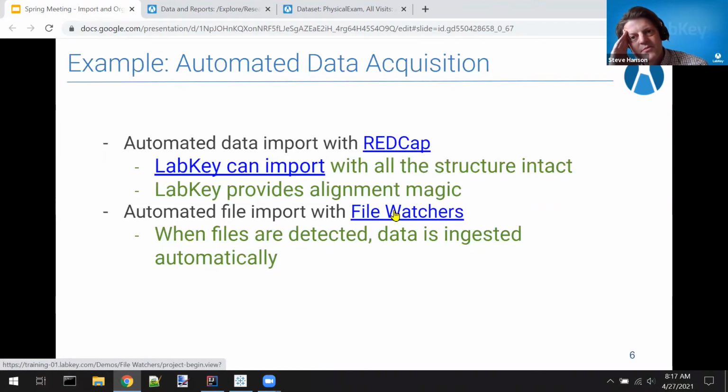Another great mechanism for this kind of automated pipeline is to build a file watcher. File watchers are like little agents that you can point at a directory. This little agent will watch for files and listen for files in that directory. If it detects some new file or an updated file, you can then ingest it in all kinds of different ways. You can create a data set from it, you can create a list from it, or you can just move the file to some other location on the server, things like that.